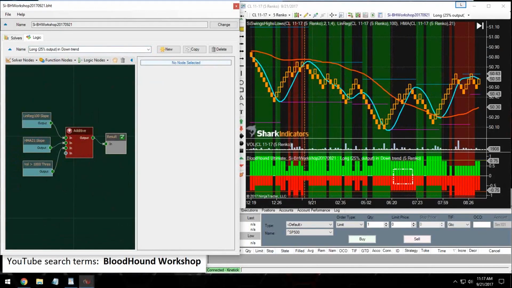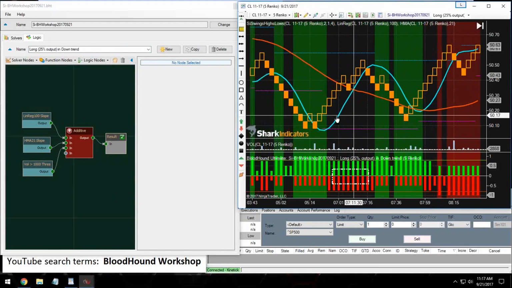Frank's got more of a general question for the slope solver. So he's asking, can you check the slope of an indicator over a range of bars? So, for example, here, let's kind of zoom in.